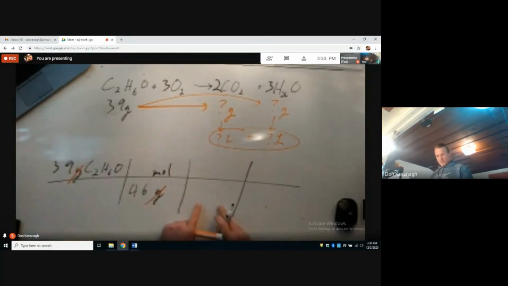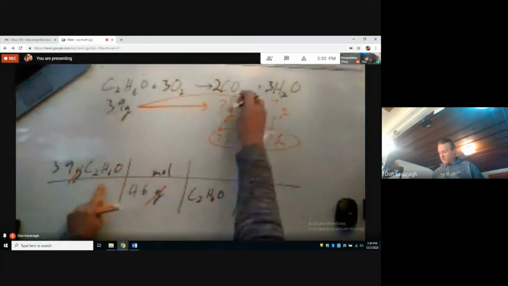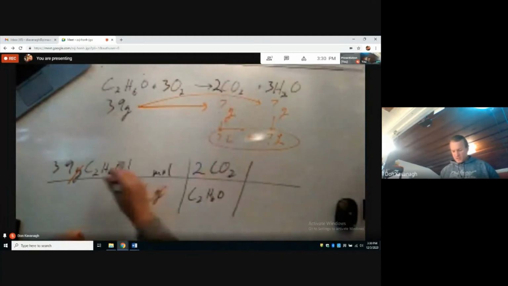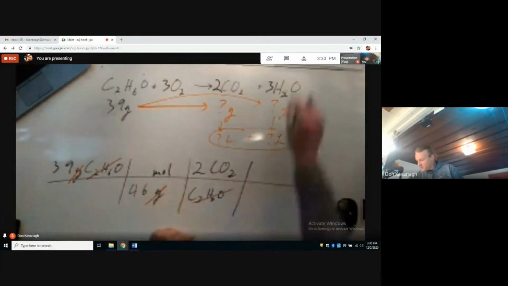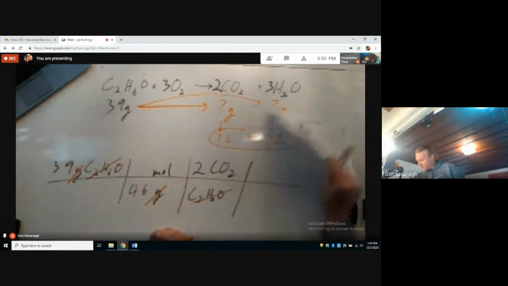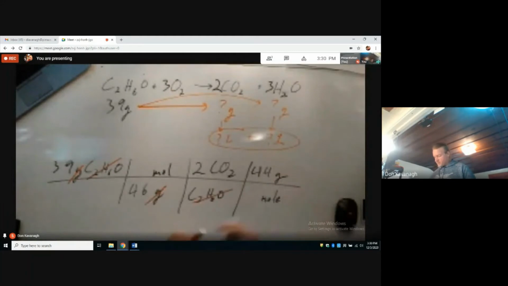Now in this next block, I'm going to make ethanol cancel out. So C2H6O, and I'm solving for CO2. I'm going to carry on the coefficient from the balanced chemical reaction. Stuff is canceling. Moles of CO2, and then finally solving for the grams of CO2 right here. So I need the periodic table to get the grams per mole, about 44 grams per mole. I'm just rounding here. If you want to take these molecular weights to 2 decimals, that's fine. That's going to give us our grams of CO2.